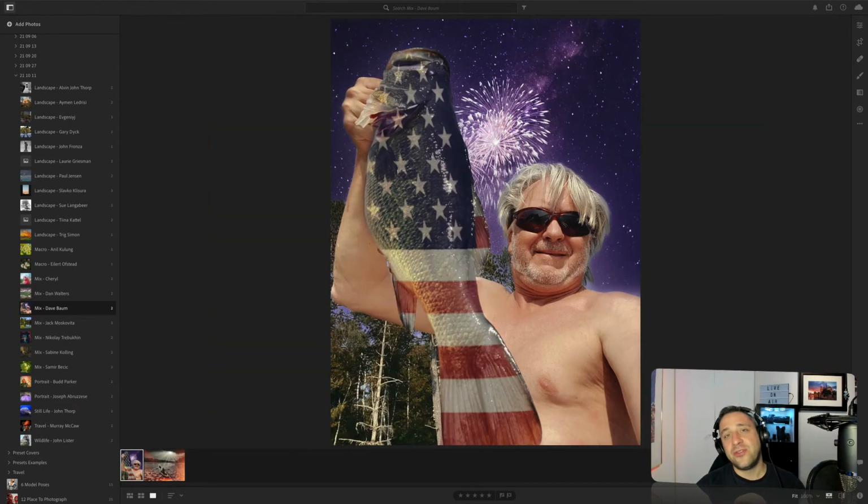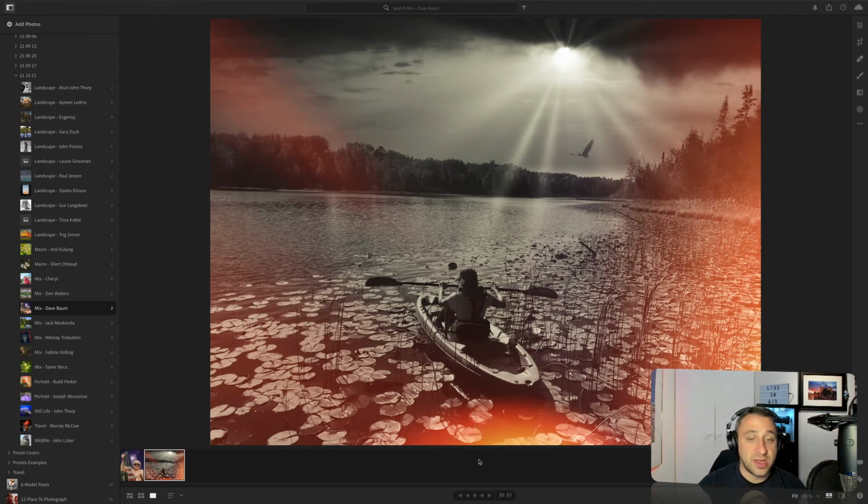Moving on, next one, we have Dave, and Dave sent us 2 pictures. And to be honest, Dave, I can't really review much on them. I mean, this isn't much of photography. I don't know if it's you or not, but there is the fish with the American flag on it, and then the fireworks behind you. I'm so sorry, but I can't do much there.